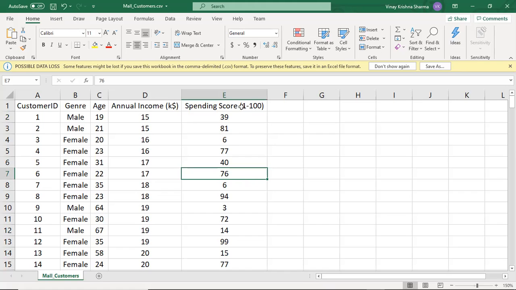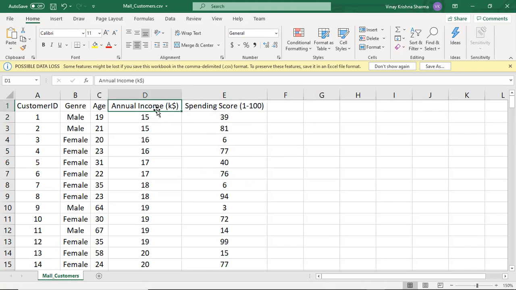So using all of these features, we want to classify, or put, my customers into different groups, based mainly on annual income and spending score. Because we want to visualize our data, we will take into account only the annual income and the spending score, these two columns, these two features.